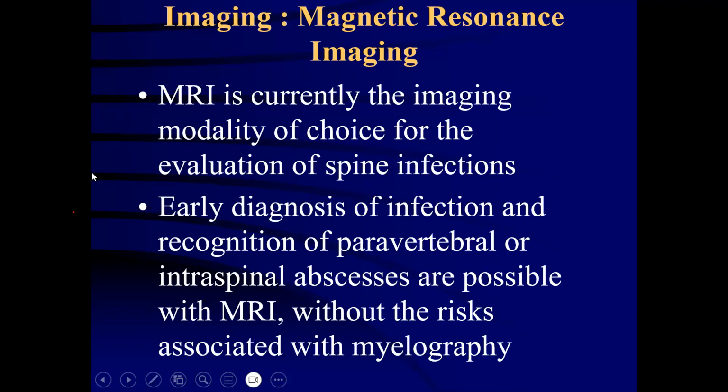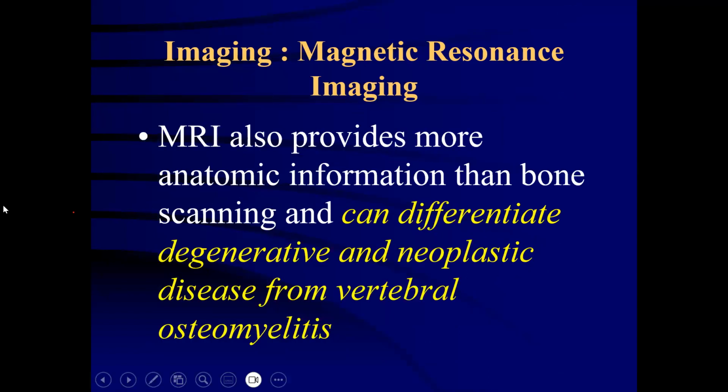MRI is currently the imaging modality of choice for evaluation of spine infections. Early diagnosis of infection and recognition of paravertebral or intraspinal abscesses are possible with MRI without the risks associated with myelography. MRI also provides more anatomic information than bone scanning and can differentiate degenerative and neoplastic disease from vertebral osteomyelitis.